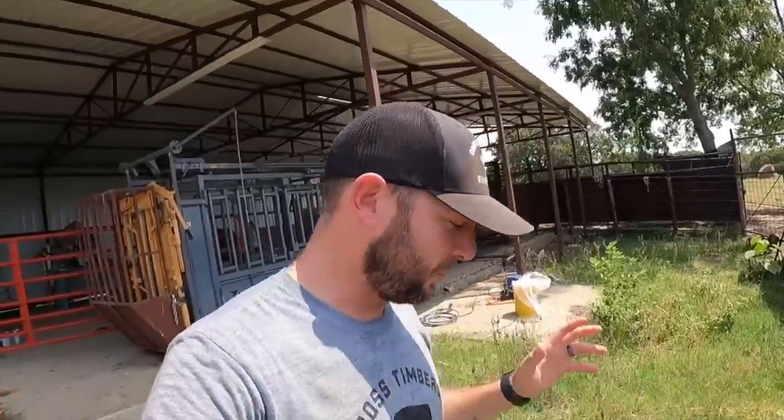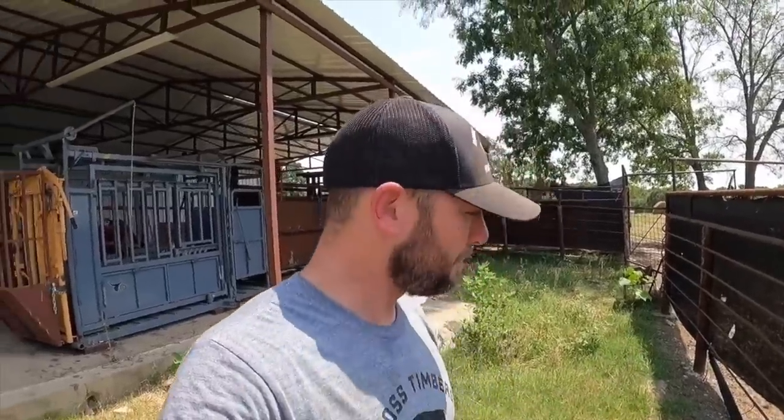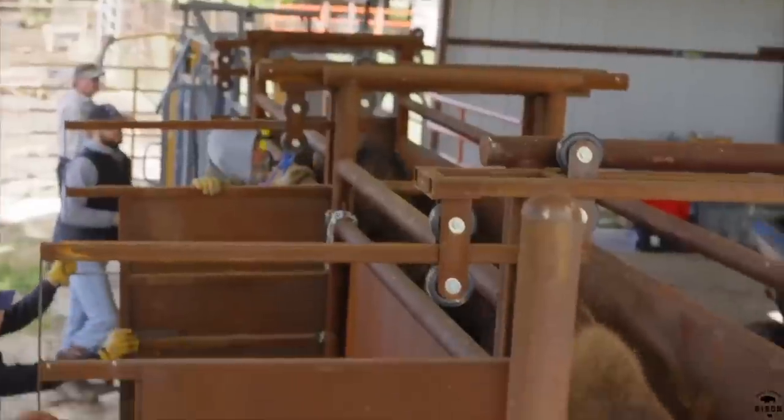As you can tell here, I'm hanging out in what I like to call the gauntlet area or something. It's like the UFC cage, but of the bison world. This place is where it gets a little wild. It gets a little crazy. It's sometimes a little unpredictable. This is the working area. This is where the people stand typically.